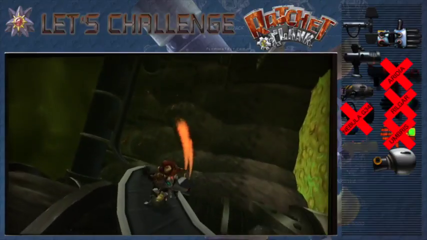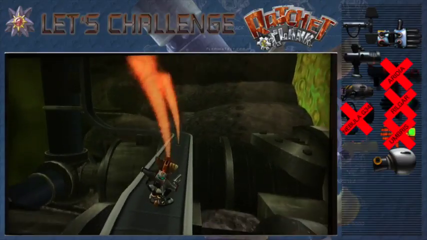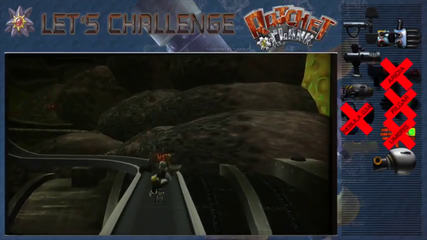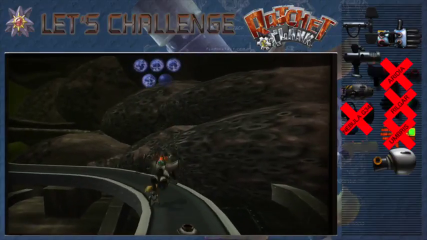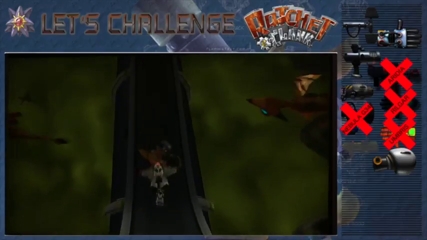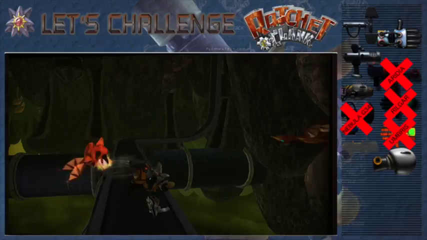So now we're going to get harassed as we move over this section by these birds. And unlike in later Ratchet and Clank games, you can't use any weapons while you're using the magnet boots. Ow. That was not sensible. That was very cheap.